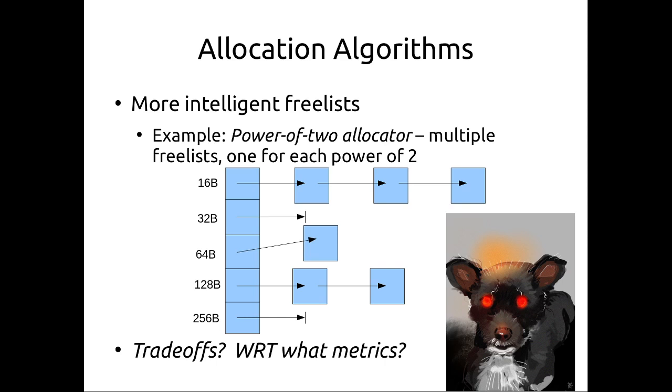If we ask for 65 bytes of memory, well, we need to use one of the chunks that is of size 128 bytes, right? So if you think about it, the worst case amount of memory that we are essentially wasting here is essentially 50%. We could ask for a 65 byte chunk of memory, and we need to spend 128 bytes, which is a little bit less than twice as much. So we're wasting effectively 50% of memory in the worst case.